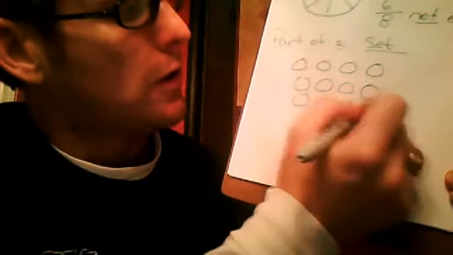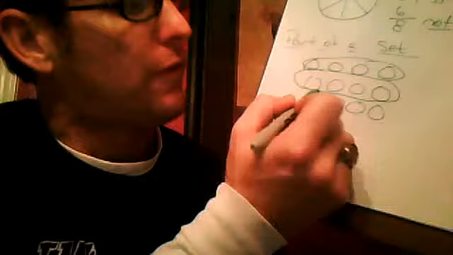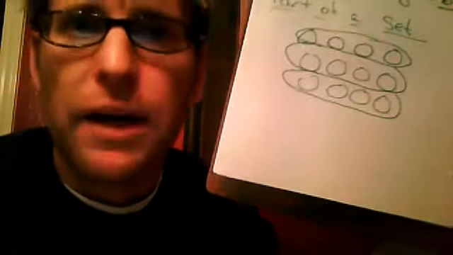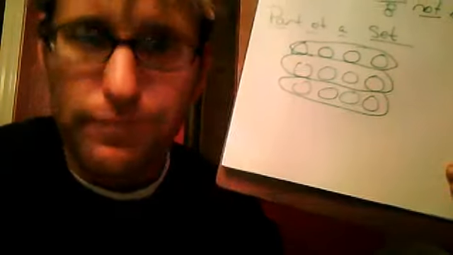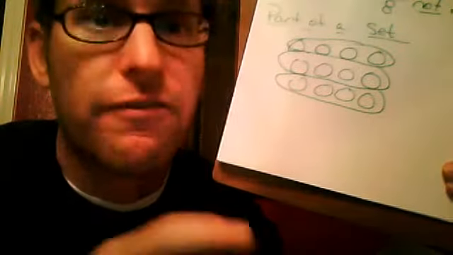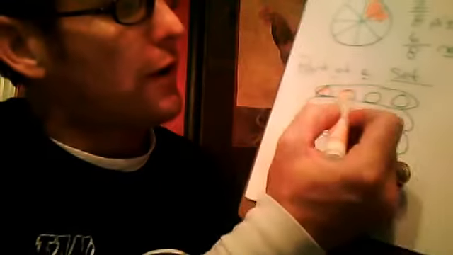Now, parts of a set is when we have pieces like this. Maybe we have that many pieces, but we're going to join these together as a set. Maybe it's like boxes of Oreos. I've got 3 boxes of Oreos, and each box has 4 Oreos. These are super double stuff, fudge covered Oreos. That's why there's only 4 in a box. And this time, I ate all of these Oreos.